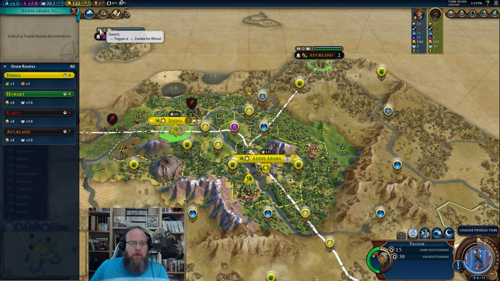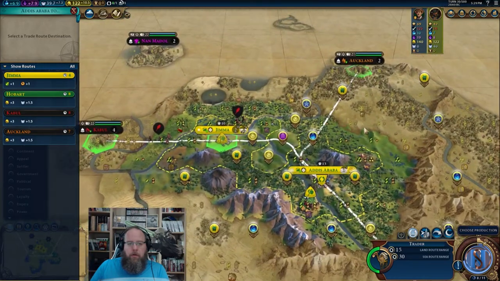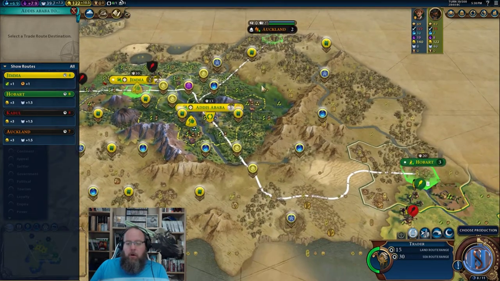None of these guys wanted a trade route, eh? Eureka for wheel. Which direction do we want to road? Probably to Auckland? Actually, we could just go to Hobart and get the same thing.